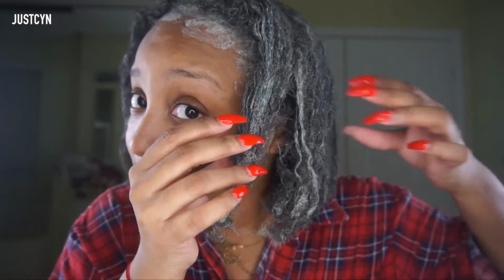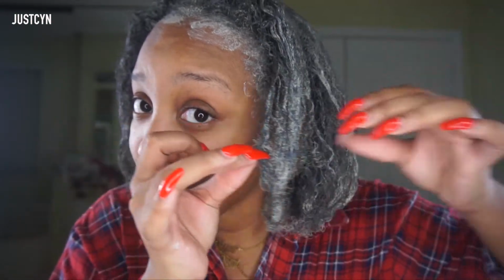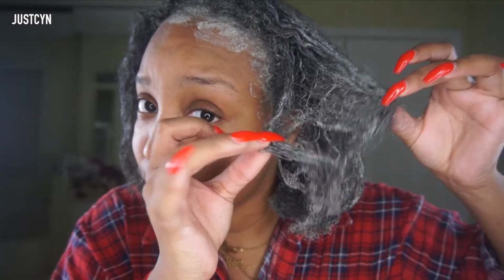Now, you can use this as a mask at home on your face. People usually use this all over their bodies as well. I haven't done that before, but I'm very interested in using this all over my body just to take out the impurities from my skin as well.